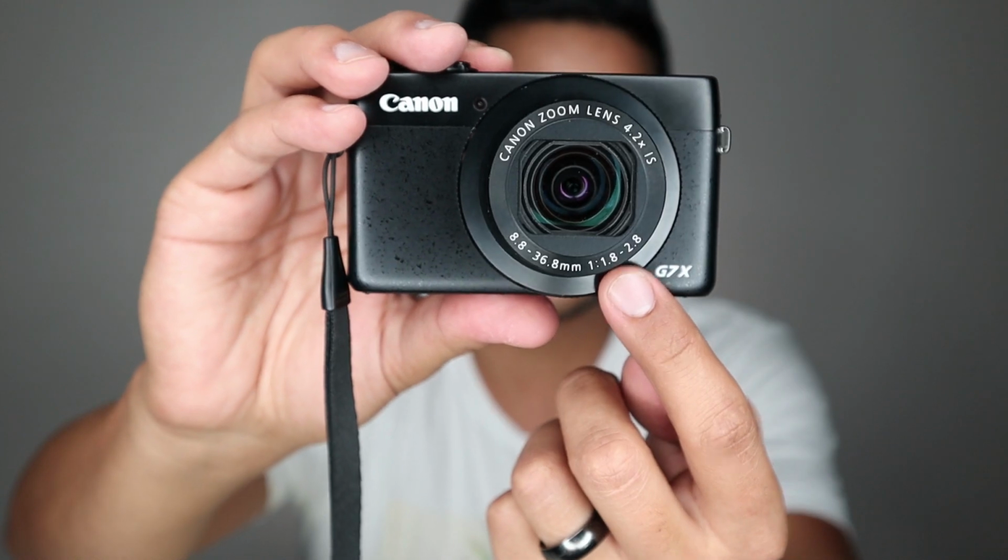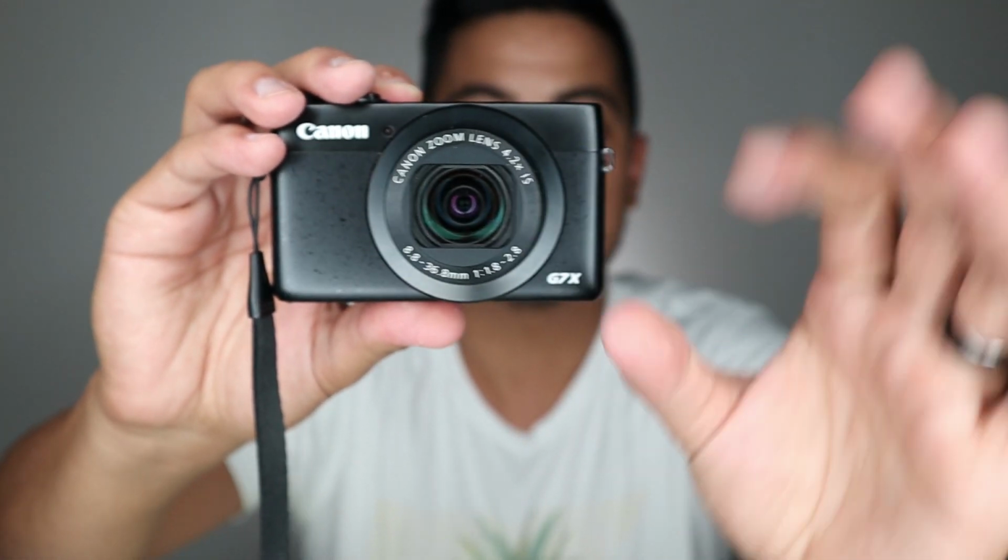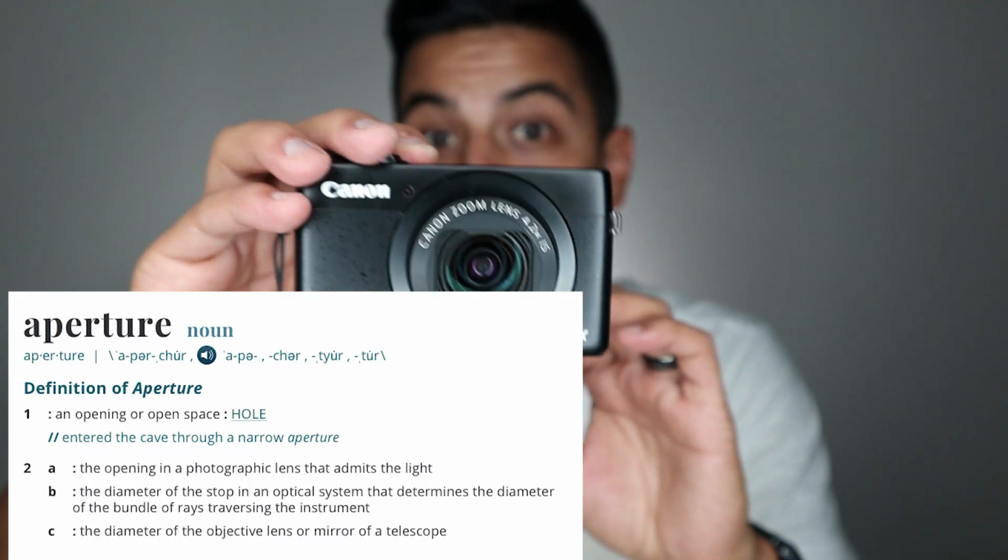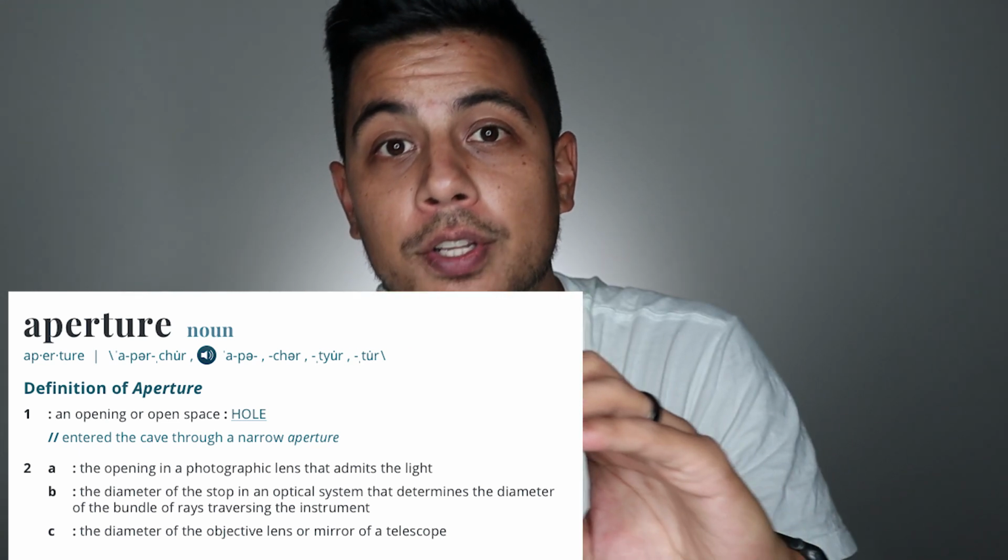I had a real hard time with aperture, and that's because the numbers involved in aperture are actually inverse, so larger numbers mean smaller things and yada yada. We're going to get into it right now. So right now I have the Canon G7X, one of my favorite little cameras, and it's just going to demonstrate a few things for you. But most notably I want you to notice what is called the iris of the little lens inside of this camera. Now, the iris of that lens can open or close, and that is the component called aperture.